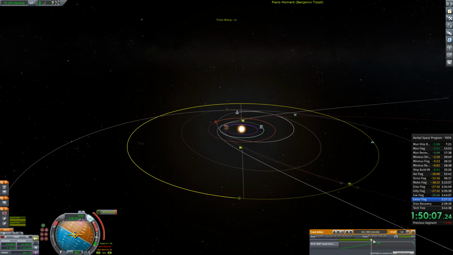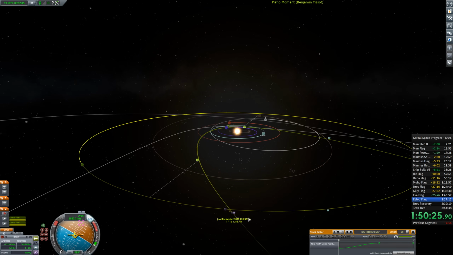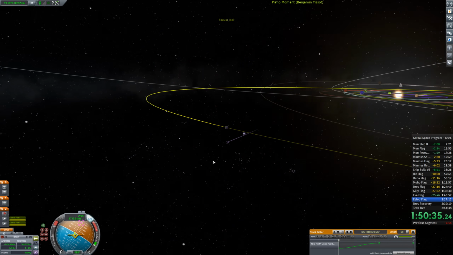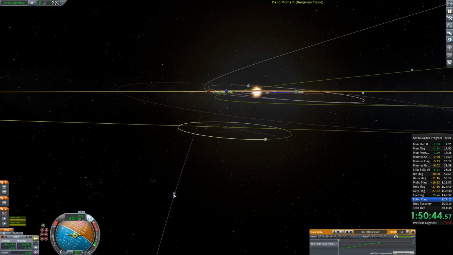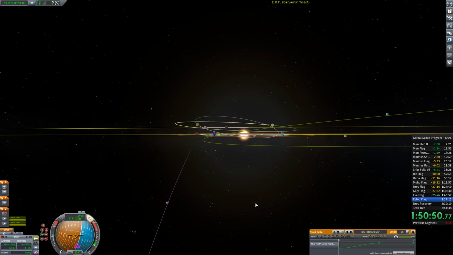Okay, let's do this burn. A big burn. Cancel that and do it by eye. So I already have an encounter with Jool, sorry. I'm going to refine it. You see the sphere of influence of Jool. It's very large. So I kind of overdid that there, but let's get into the right... let's get up first.